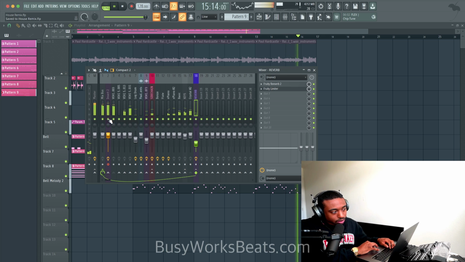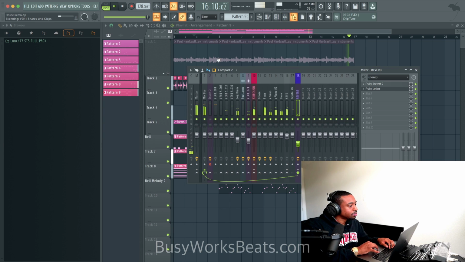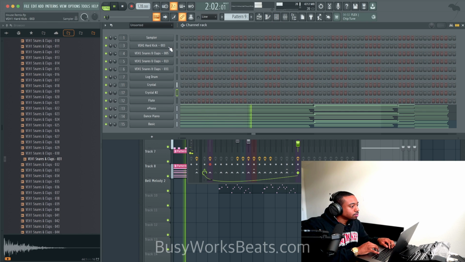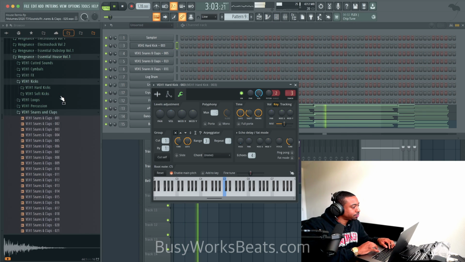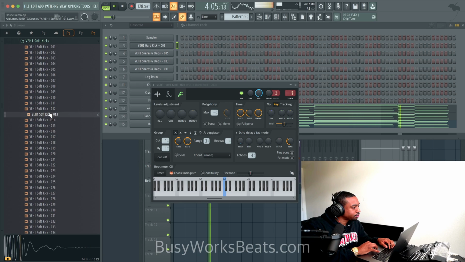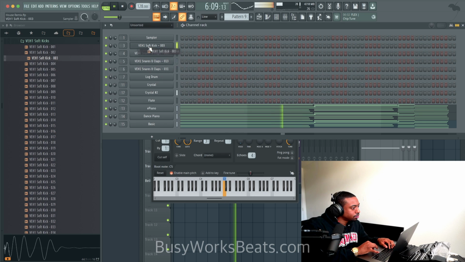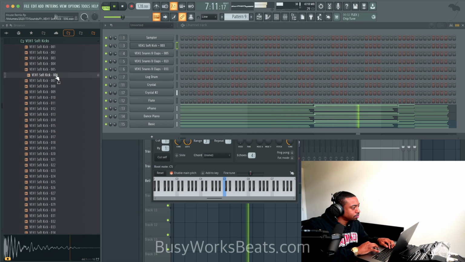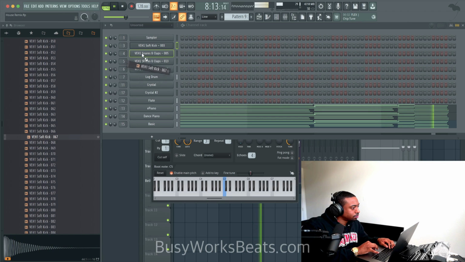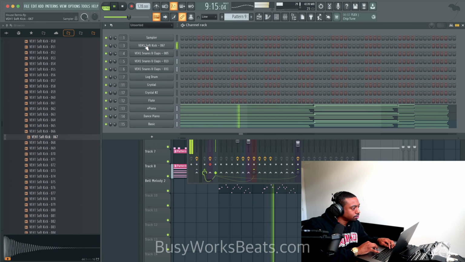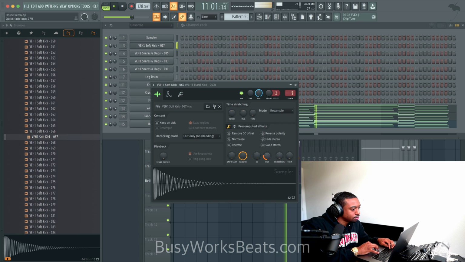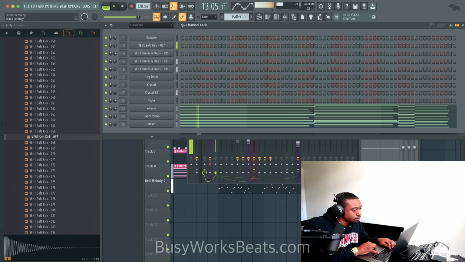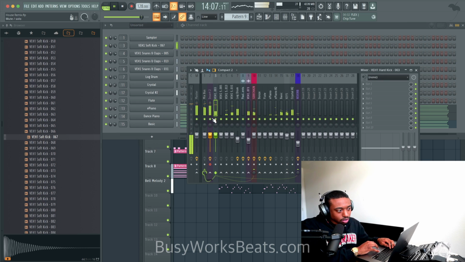And now you can go through different kicks. See how the softer kick just feels better?